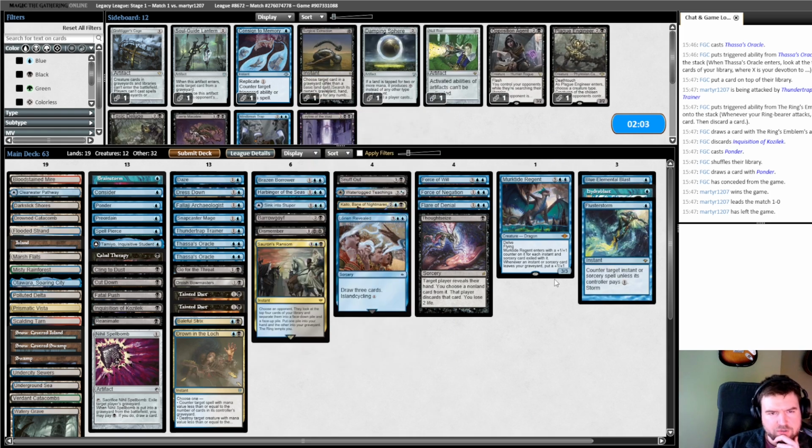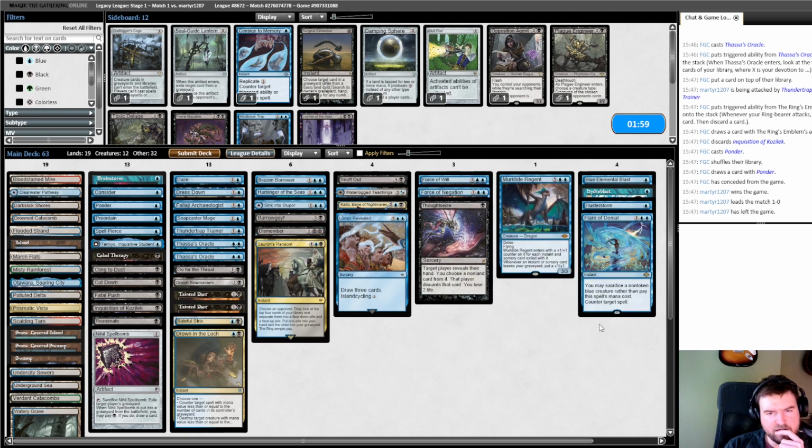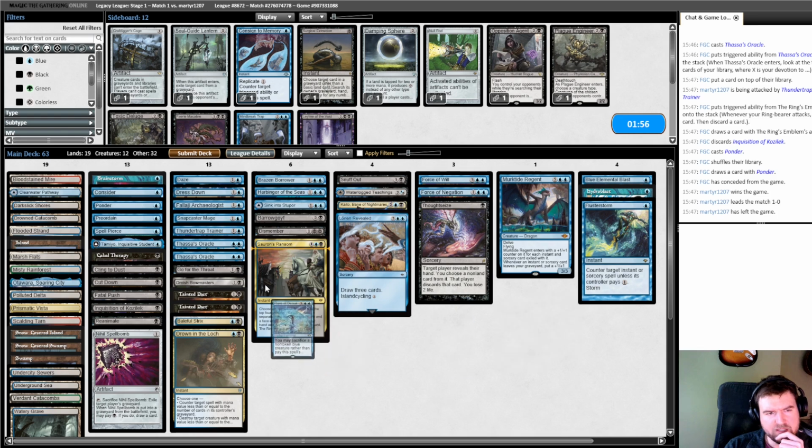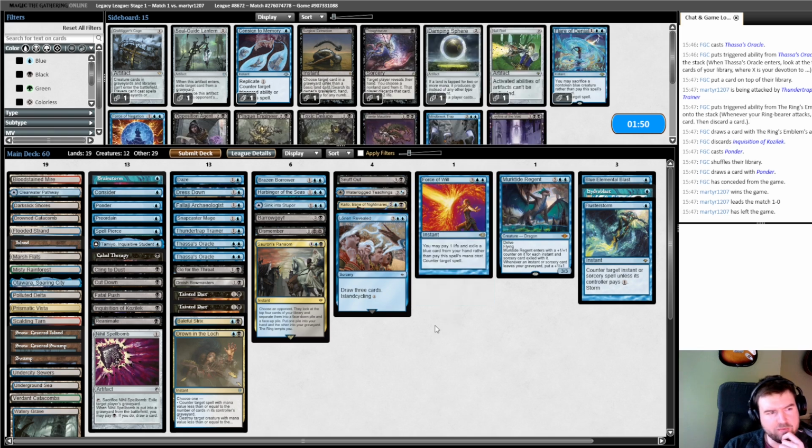Could bring in Flusterstorm, and maybe we leave in the Flare of Denial, or something like that. Or we leave in the Force of Will. The Force of Will is probably better than the Flare of Denial. Yeah. So maybe I bring in these cards and I take out these ones. And I don't think I particularly want any of these. These cards are okay, but they're not brilliant in this matchup. So let's go with this.